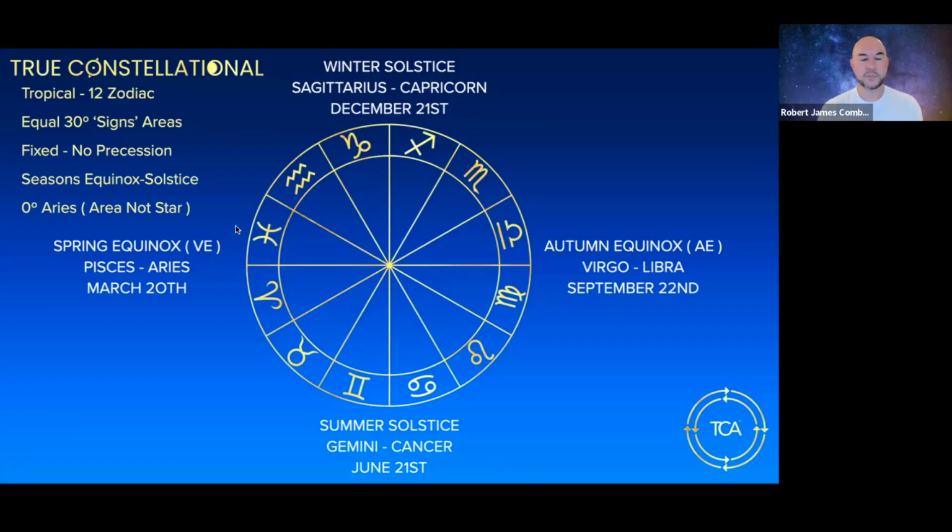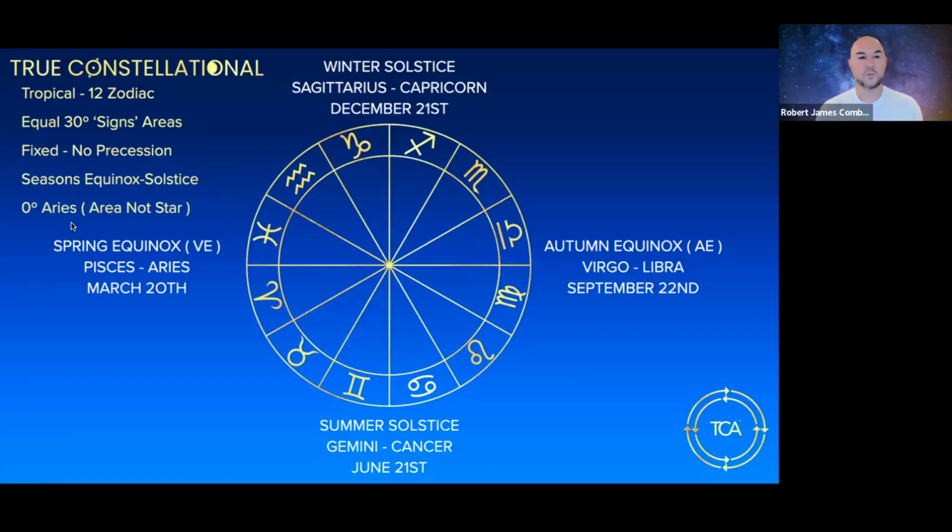And so this is what tropical did, it took the night sky and divided it equally, like you would take a cake at a party and cut that cake equally for everybody to have the same piece of cake. But that's not what nature is like. And so this is where this wheel is fixed. It has no precession of the equinox. And truly, this is about the seasons. This is about spring to summer to autumn to winter.